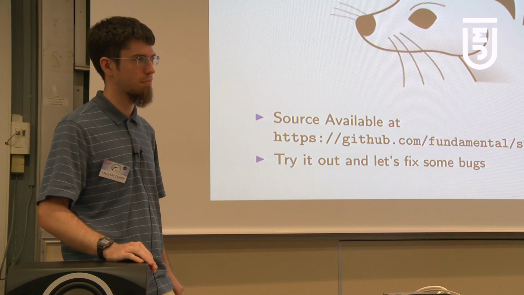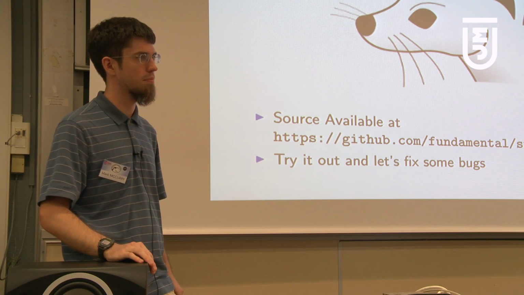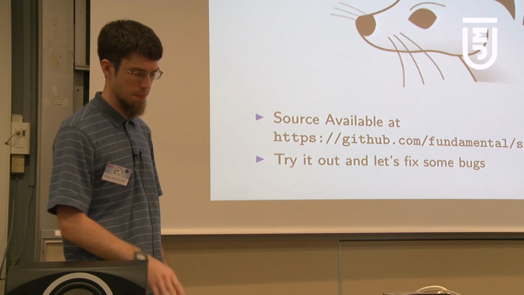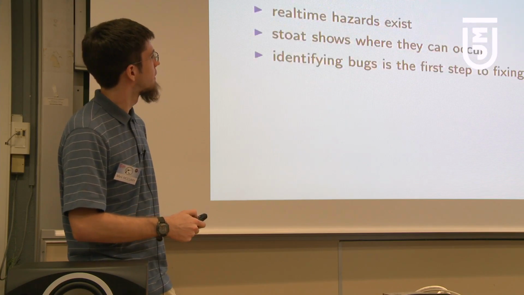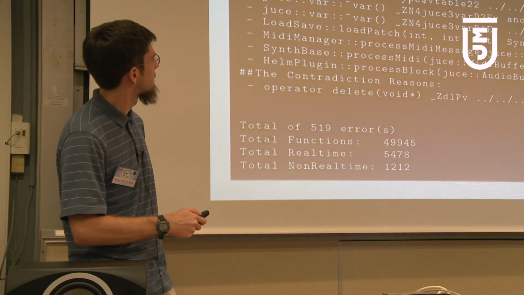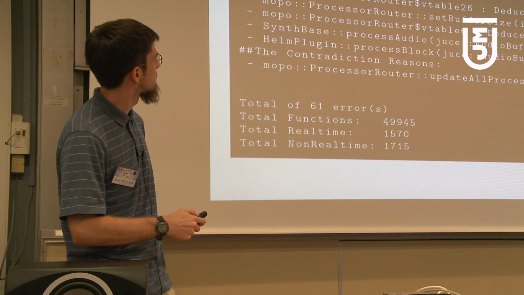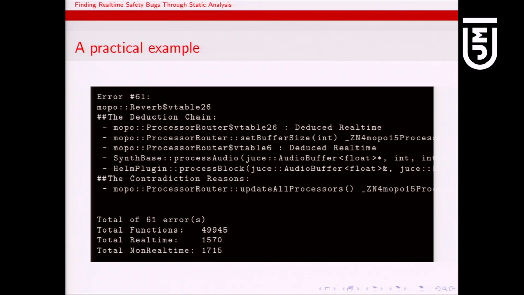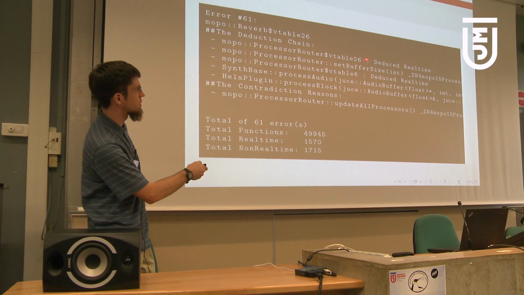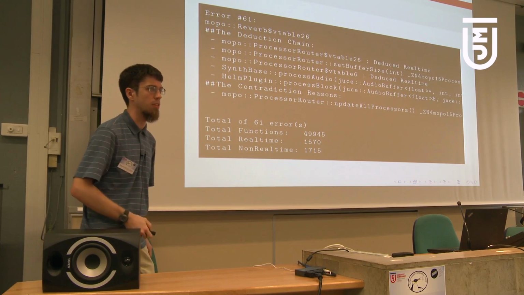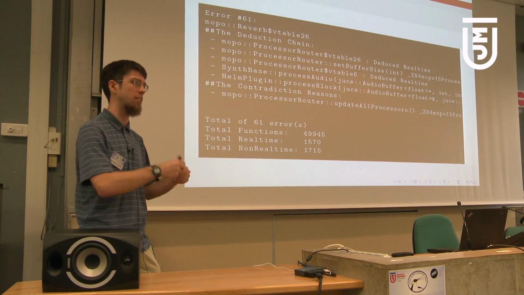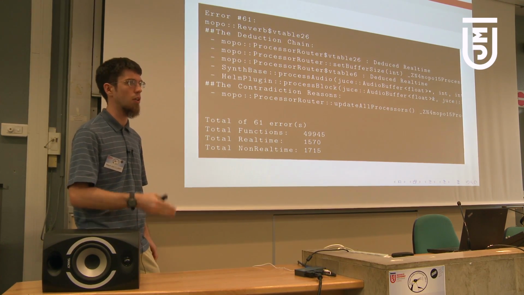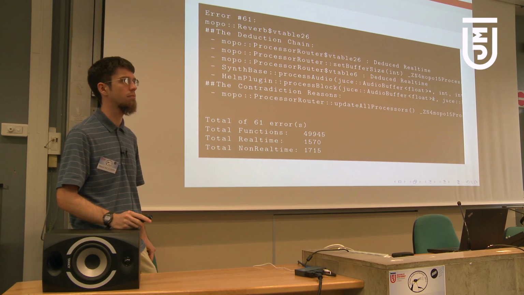So it would be sufficient to annotate the virtual method in the base class, and then it's automatically known to Stoat that all of the derived classes, the same method, should also be real-time safe. Yeah, so here we can see we have a method. It calls into a vtable method, calls into another. And so every time you see one of these vtable things, that's when it's going through that, and then it sends out extra calls to all the possible implementations.